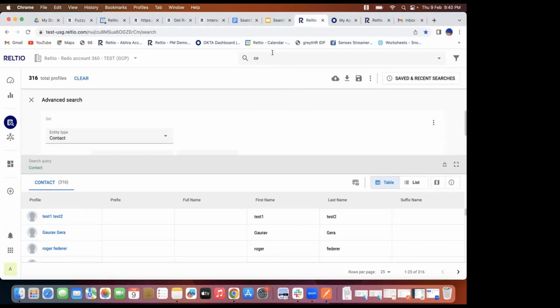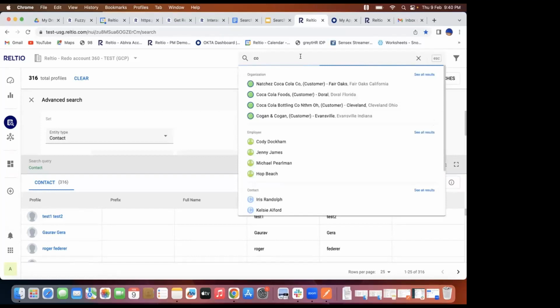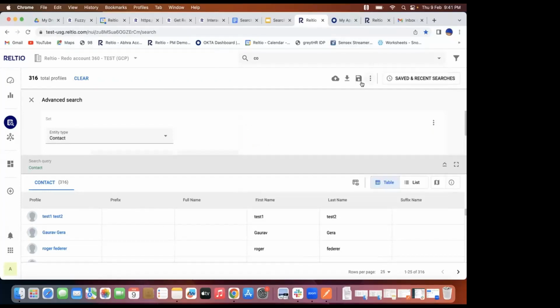And then the thing at the top, right, at the horizontal bar, top right corner, we have something called global search. This is more kind of a type-ahead search. So as the user starts typing, it starts showing the result set, right? The uniqueness here is that depending on the search term, it starts showing things from different entity types. So this is in the backend using type-ahead search, but across the different entity types that are present in your tenant. And then you also have an option to save your searches. You can save it for yourself, or you can have it shared across different users.